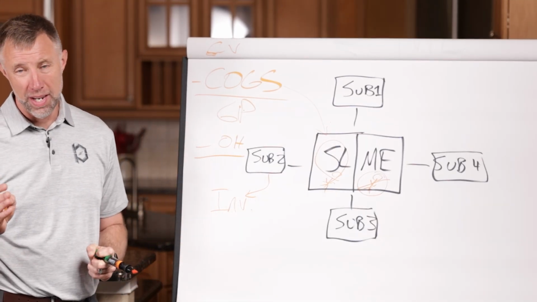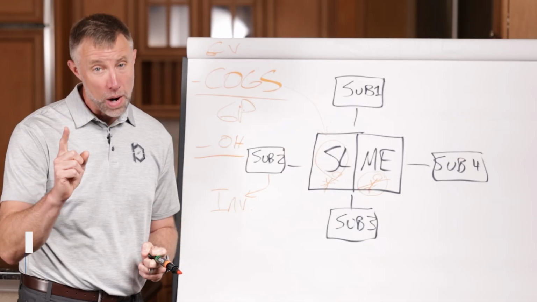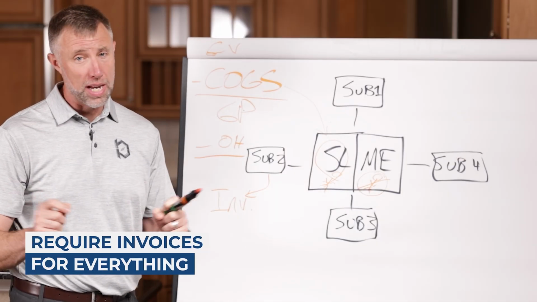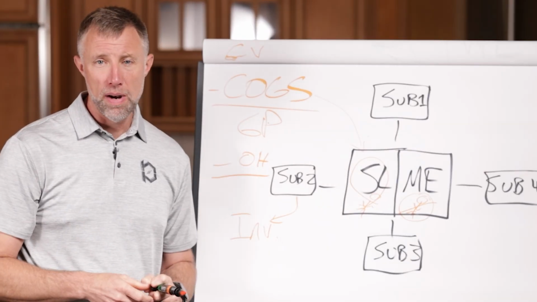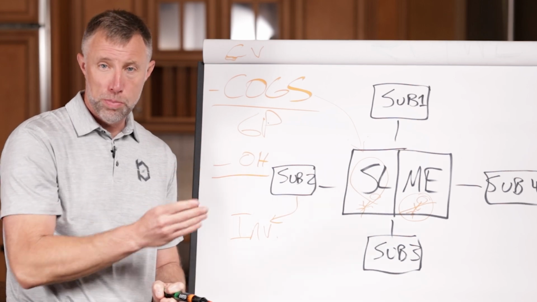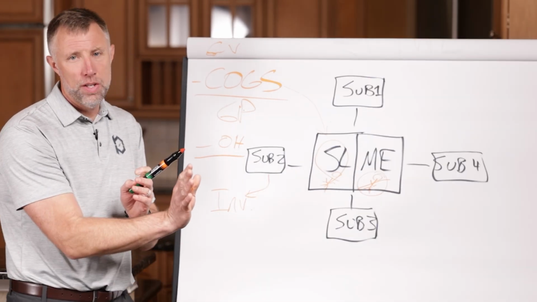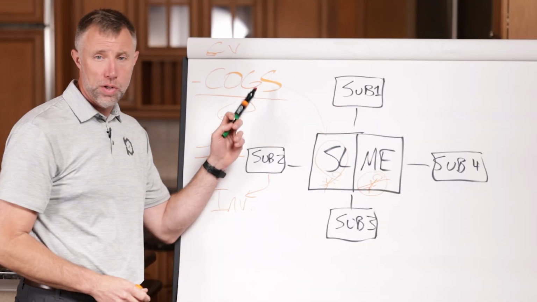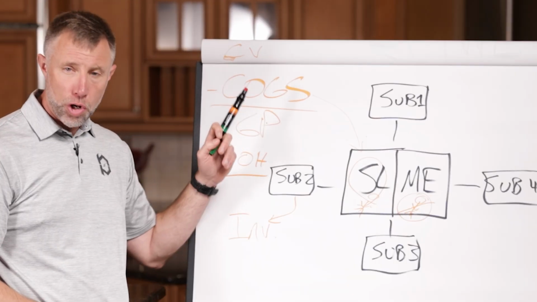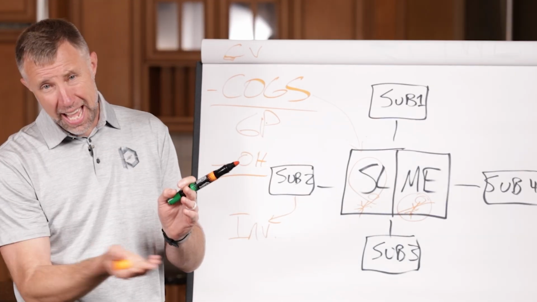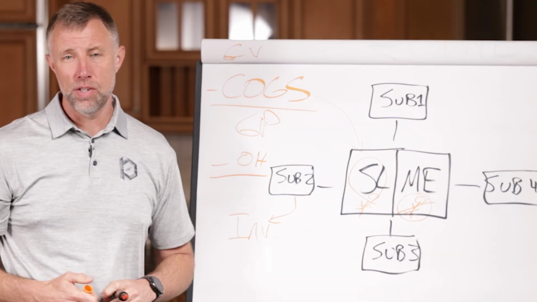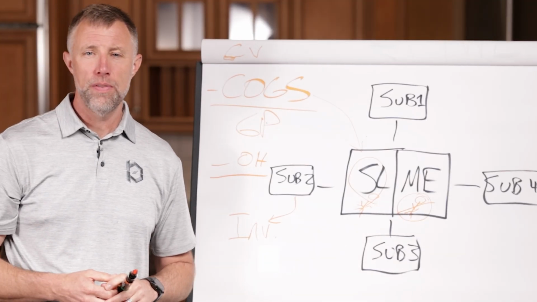And the easiest way to do it is every invoice that comes, number one, require invoices for everything. We're not doing handshake deals around here. Require invoices for everything. Bring those invoices into a spreadsheet or whatever software that you're leveraging. And then at the closeout of the job is when we can subtract our cost of goods from our contract value, determine what our gross profit was, tag the overhead to that, and that gets us to the net income and the profitability of the job.